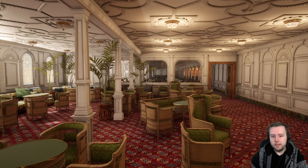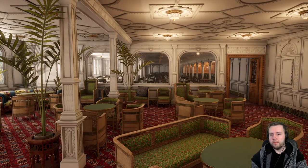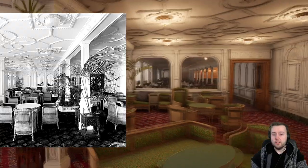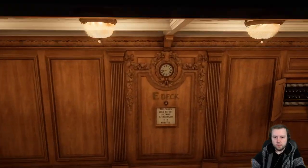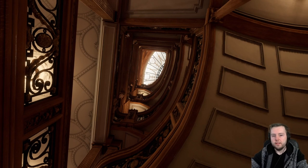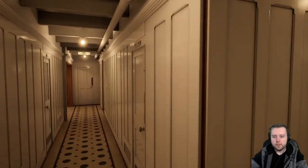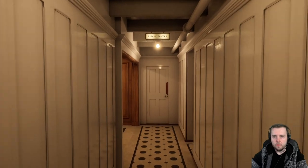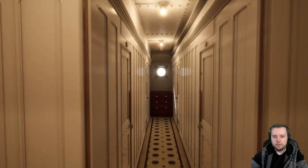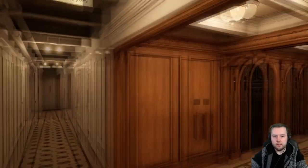Only recently it's been discovered that Titanic had these windows bigger. I'm going to put a picture from Olympic where you can see these archways are smaller. Let's go down to E deck. Right here you can see all the way to the top of the Grand Staircase and this famous dome. This was such a beautiful ship. Right here you can see first class cabins. We don't have access to all the areas quite yet because it's just a demo.